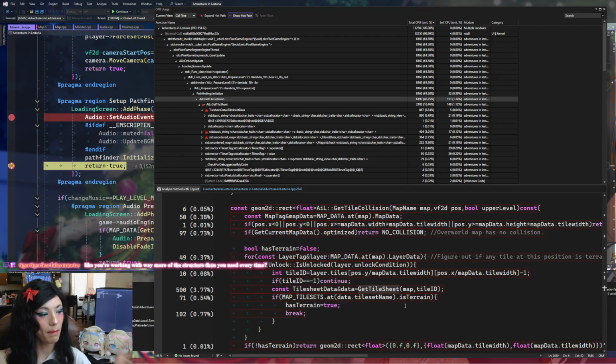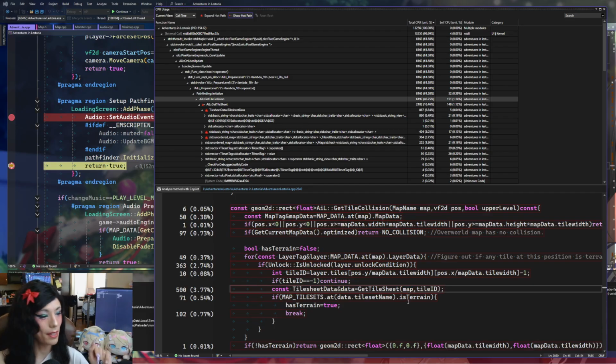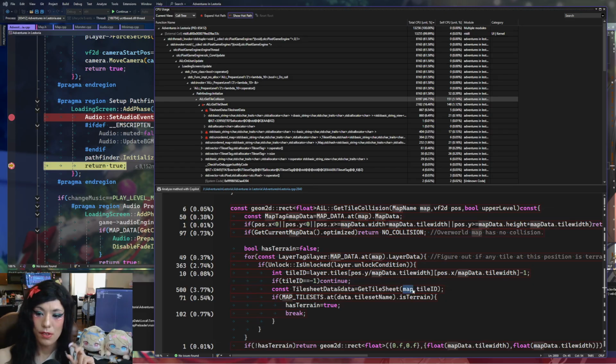So it'd be a map of map names, comma, a set of tile IDs. Either way works, right? That'd be interesting too, because then we can also turn them into string views. We don't necessarily have to store unique strings for everything, which reduces a lot of storage space.